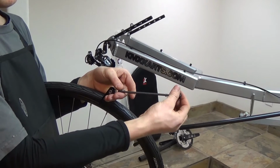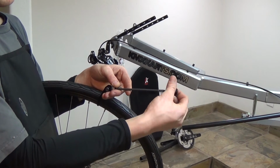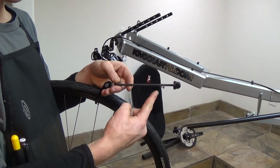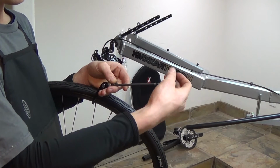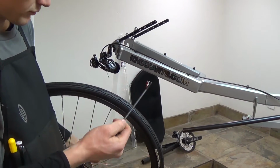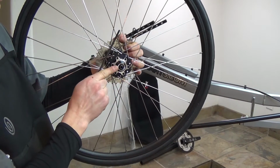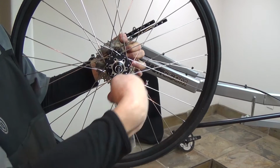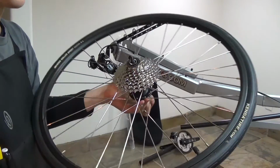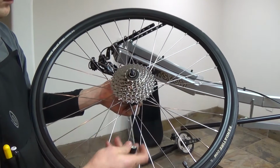Now we're going to install the rear wheel. You'll need to use the quick release we looked at earlier. First, unthread the end of the quick release. Then remove one of the springs. Next, starting from the brake side of the wheel, send the quick release all the way through the hub. Then install the spring with the wider part towards the quick release nut.